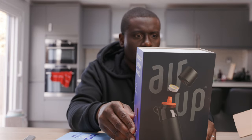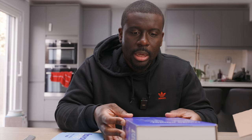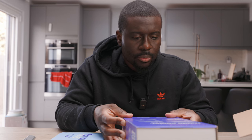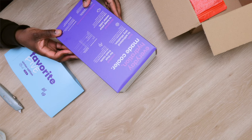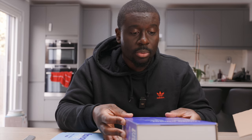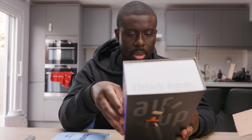The packaging reads: 'Everyday hydration made cooler. Built to withstand any situation. Power-coated exterior makes for a stronger bottle. Ready for anything your day throws at you. High-quality stainless steel keeps your water fresh for longer — perfect for those extra long days. Double-wall insulation ensures your water stays cool and crisp for up to 16 hours.' The original bottles are just plastic, so they don't keep your water chilled for a long period of time.